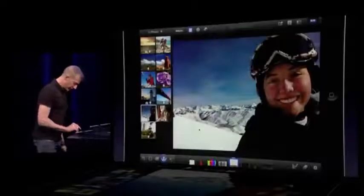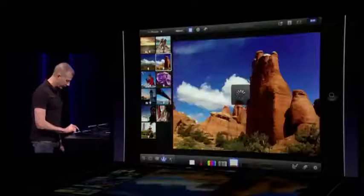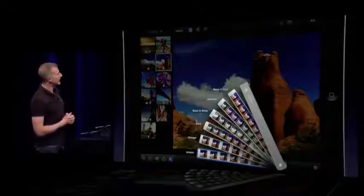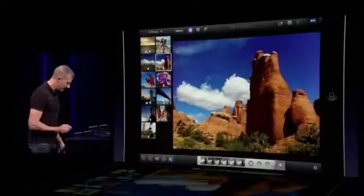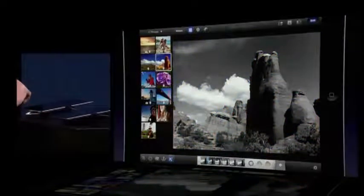Now, the next thing I'm going to show is we have some great effects. And that's my fifth tool. I'm going to go ahead and choose my effects, and up pops my swatch book of effects that we have here. And we've got a whole bunch of different ones that I can choose from. I'm going to go ahead and choose my black and white card. Now, to apply a black and white, I just touch on the little film strip down here, and it applies a black and white.